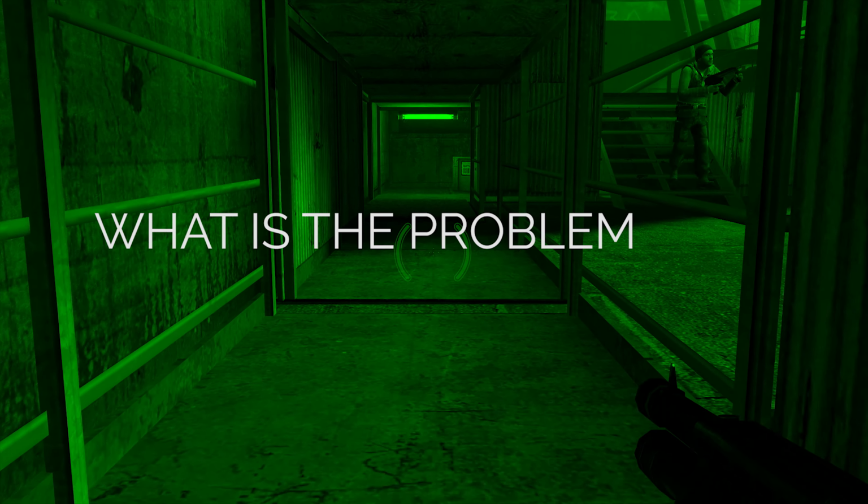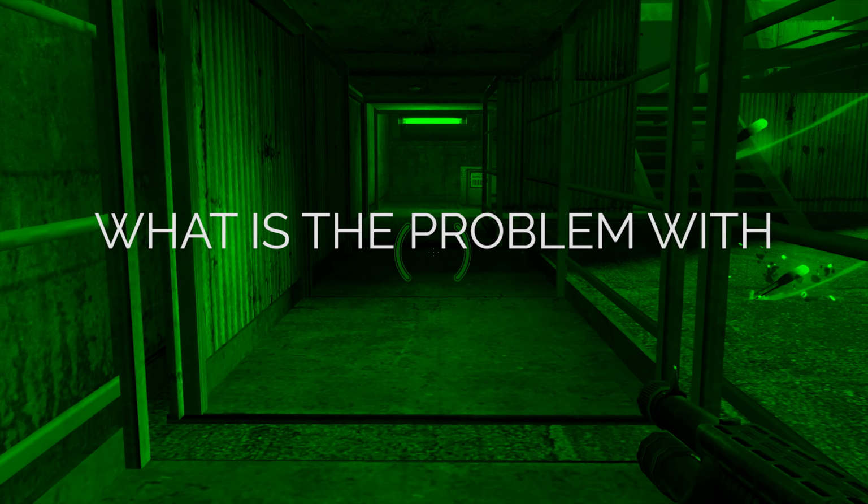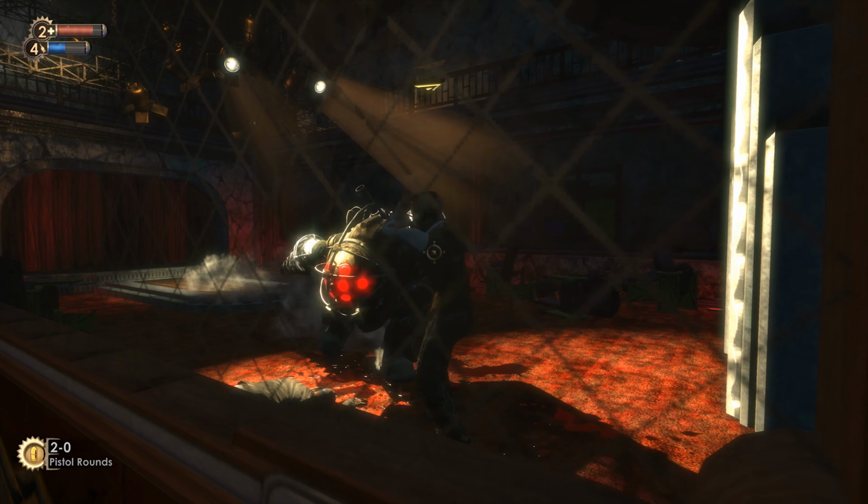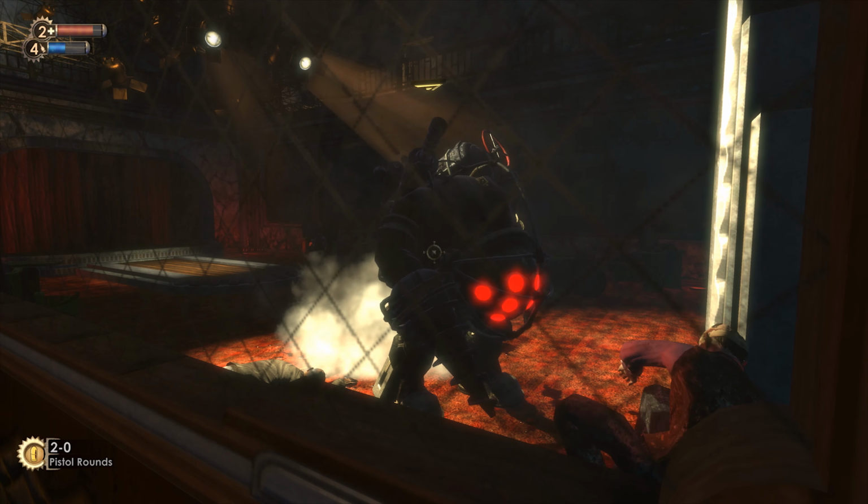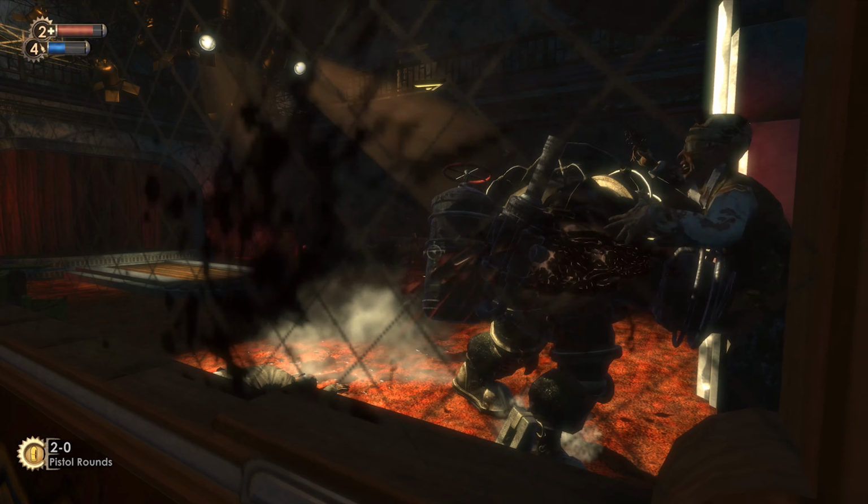So what is the problem with linear games? Trouble arises when a player's desired course of action conflicts with the developer's intentions. This clash can be abrasive to many. It shatters immersion and can make the player feel claustrophobic. The best linear experiences succeed in making the person playing the game feel in control, even when they're not. Games like Half-Life 2, Resident Evil 4, and Inside guide you down a planned path while maintaining the illusion of player agency.